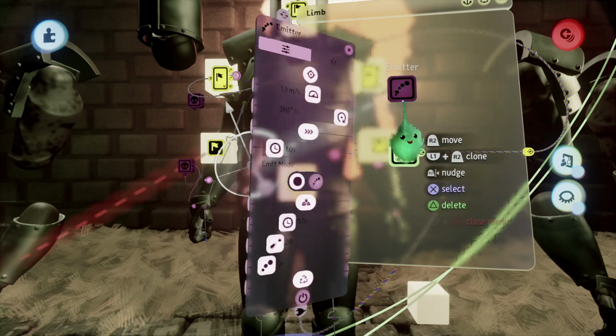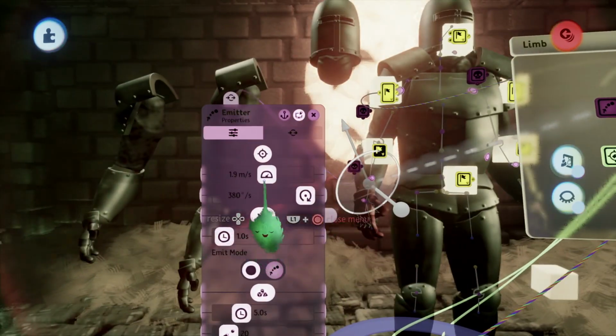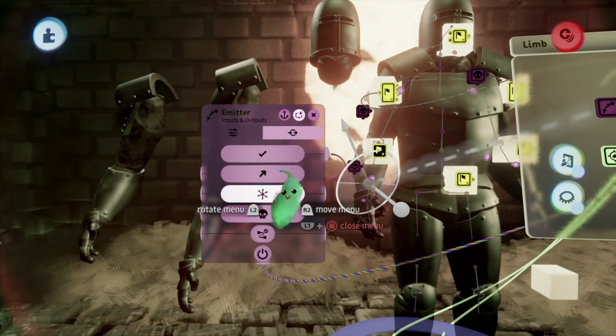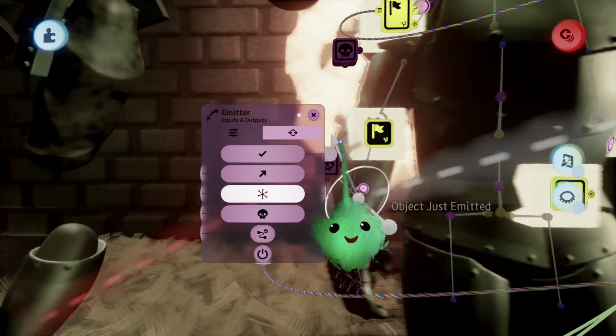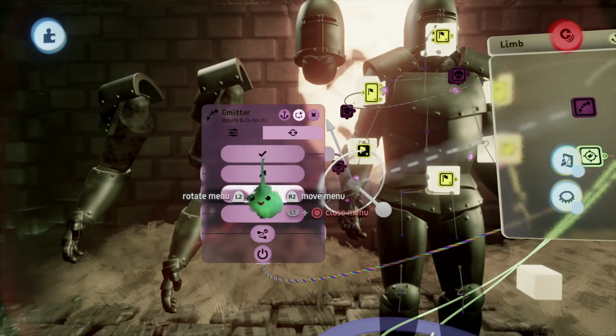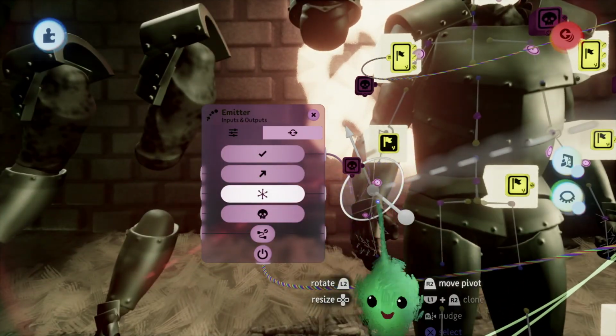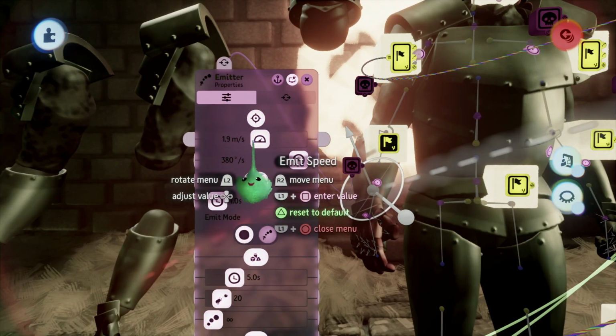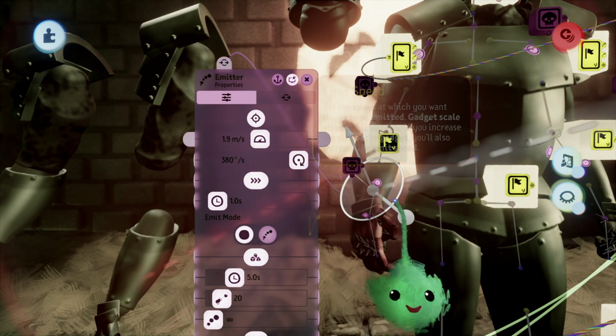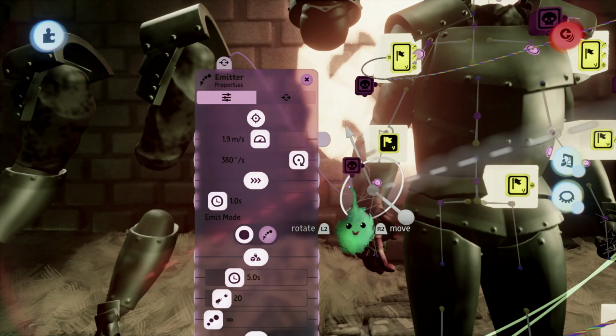And I went inside the emitter, which I've actually gone to the second setting. You'll see Object Just Emitted, and I've hooked that up to the destroyer. So as soon as the object is emitted, the old object will be destroyed. And I've set the emit speed to 1.9 because I kind of want the limb to fly off a little bit.